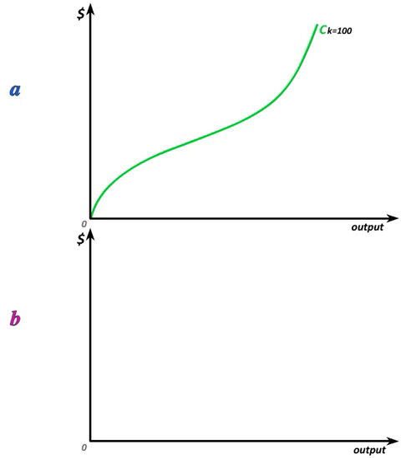The resulting short-run cost curve that has capital fixed at 100 units, therefore has an initially steep slope that gets shallower and shallower, but eventually becomes steeper and steeper. In other words, the cost curve tells us that initially it gets cheaper and cheaper to produce additional units of output, but eventually it gets more and more expensive to produce additional units of output. This short-run cost curve contains only the cost of labor, because capital is a fixed expense that has to be paid regardless of whether the firm produces or not.